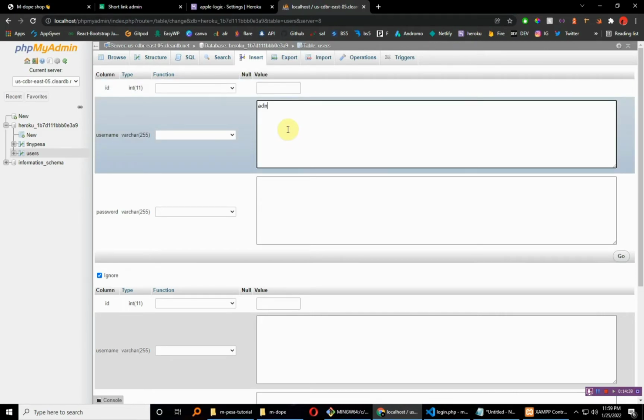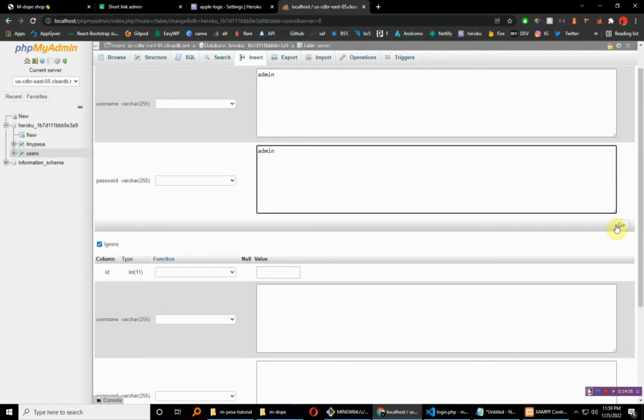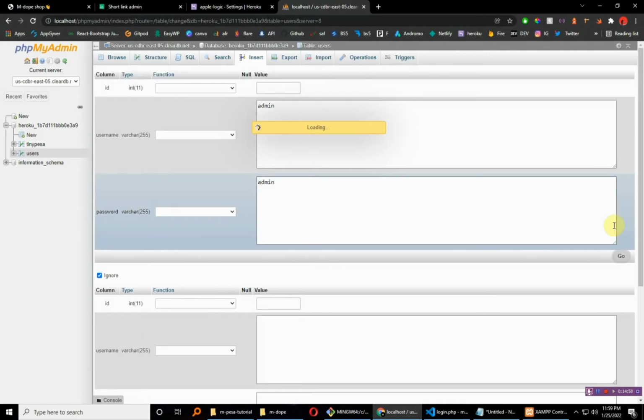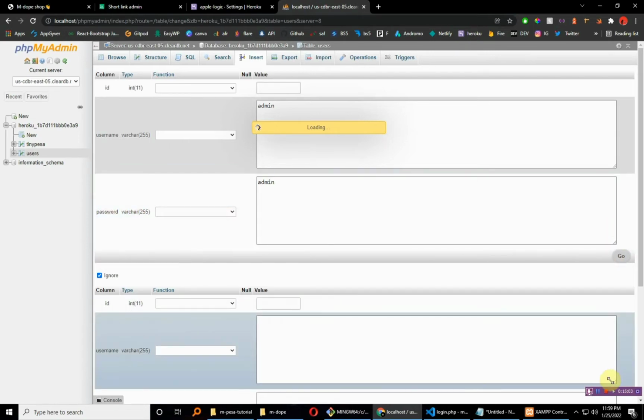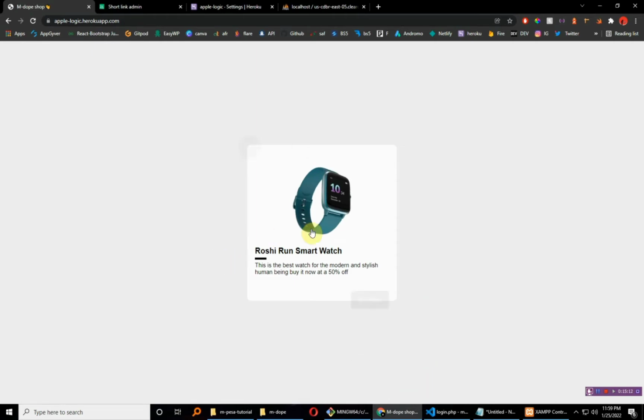So I'm just going to call this admin, and the password I'm going to give it as maybe test admin. Oh, let's just keep it simple. Let's just do admin as well, and just hit on go. And there you have it. Let's give it a while, and there we go. So one row has been inserted successfully.